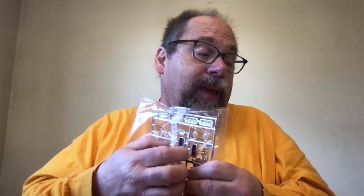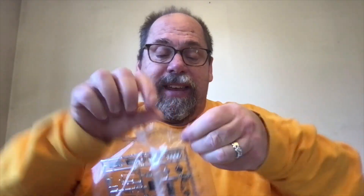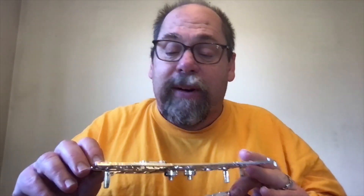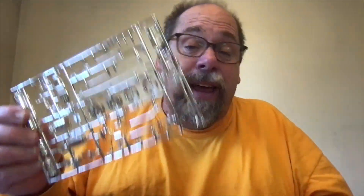Inside here we have... okay, don't tell my wife I did this. I don't know what they make these bags out of, but I wish they'd make more things out of it because they're so strong. In here you've got your chrome sprue. It looks like we're pretty sparing on the chrome parts and I'm good with that. I like as few chrome parts as possible, mainly because most of this would probably have been aluminum and not chrome. And chrome parts don't stick very well — you have to scrape chrome. So the chrome parts look nice, but they're a pain.